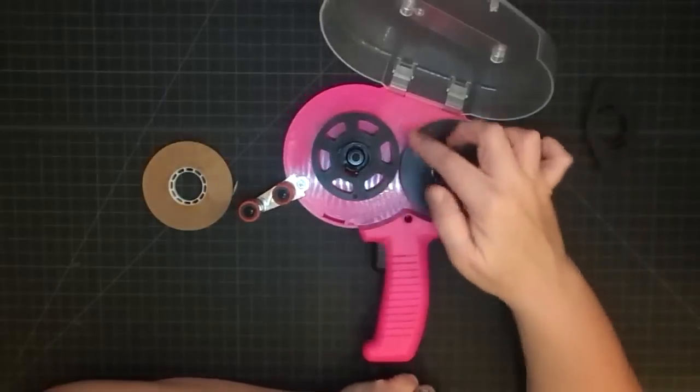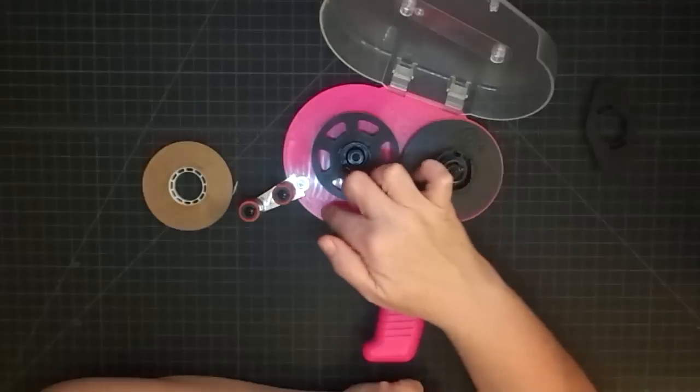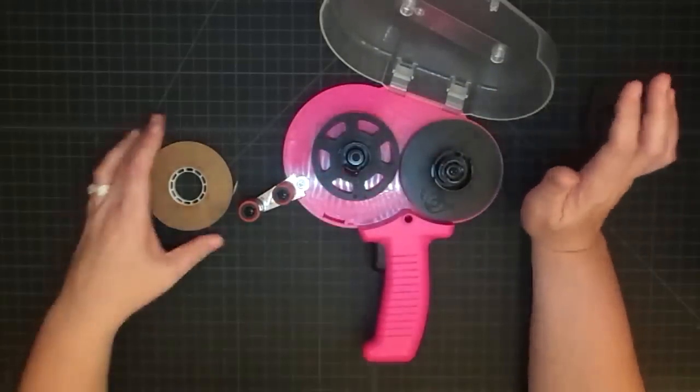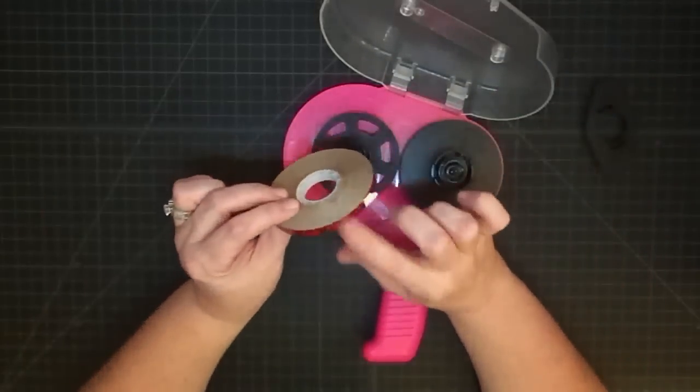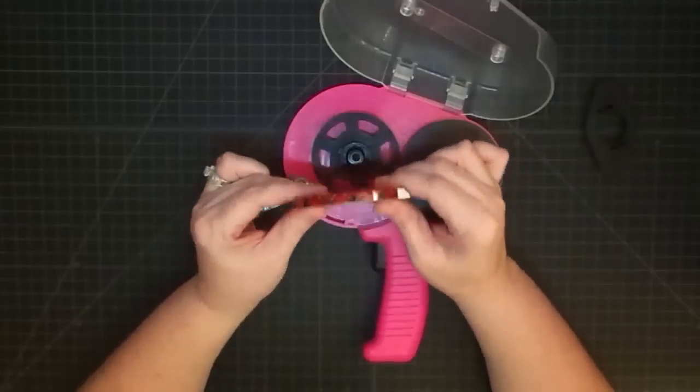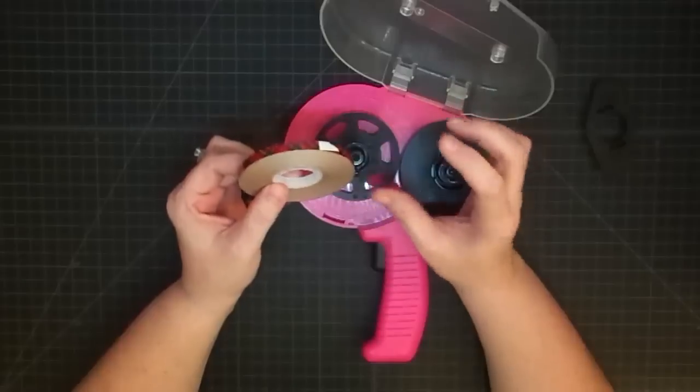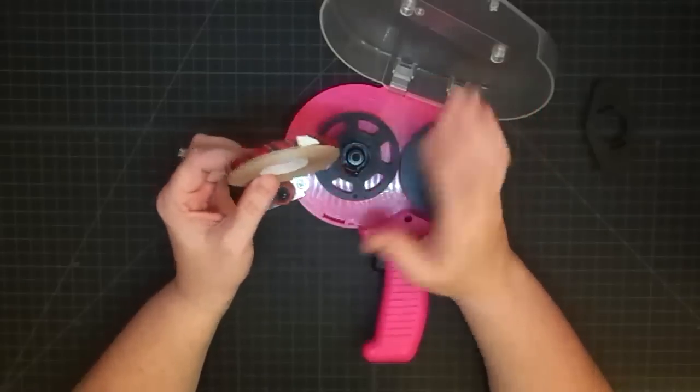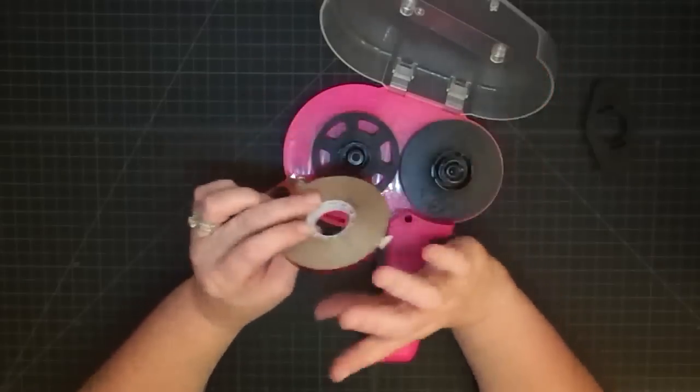And then, if you look on your ATG, you have arrows showing you how you should put everything, and normally they work just fine. But I've even had some of the ATG, the scotch refill, where it seems to get backwards on me, and I'm not sure why. I don't know if maybe the adhesive doesn't come off right, but that happens to me sometimes. So, this is what I do.